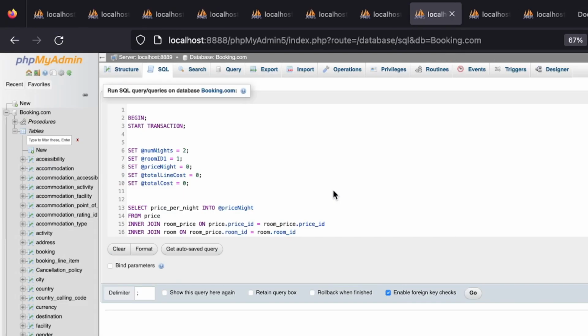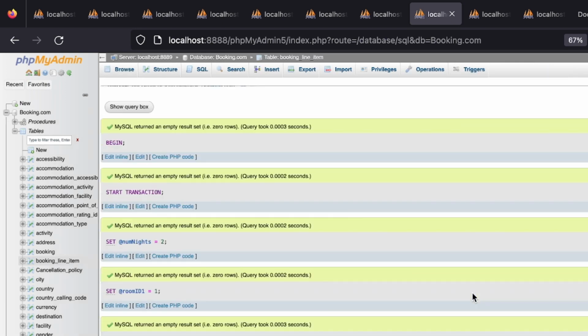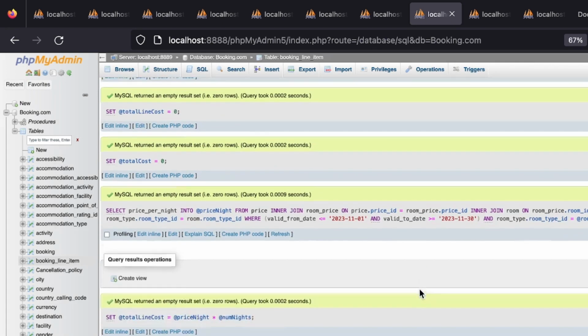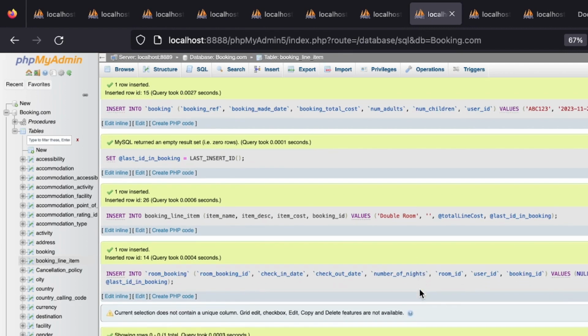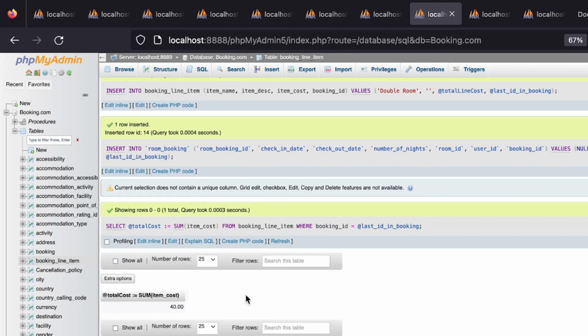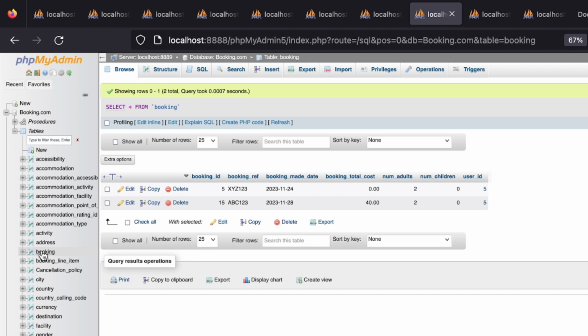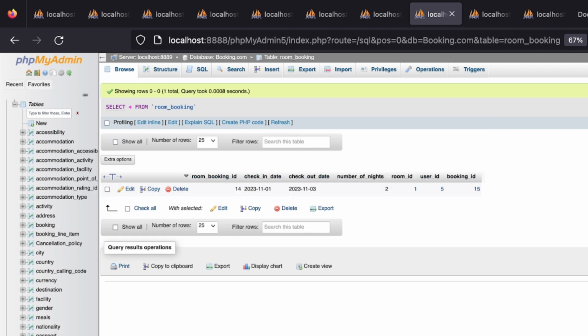After the user has viewed that there are available rooms at their chosen accommodation, the Premier Inn, and there's availability for the dates in November and December, we're going to make a transaction and book the room. If we click go here, as we can see with the query, we've effectively booked a room for our chosen 2 nights for £40, as it was £20 per night, and we're doing it for 2 nights. Now, this query should also insert the user details into the booking table, as we can see here, and then also into the room booking table. So we can see their check-in and checkout dates.